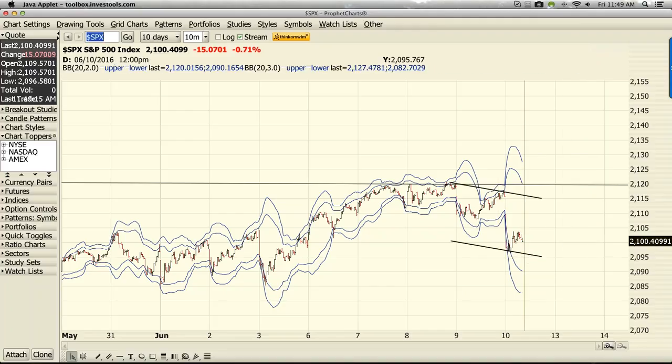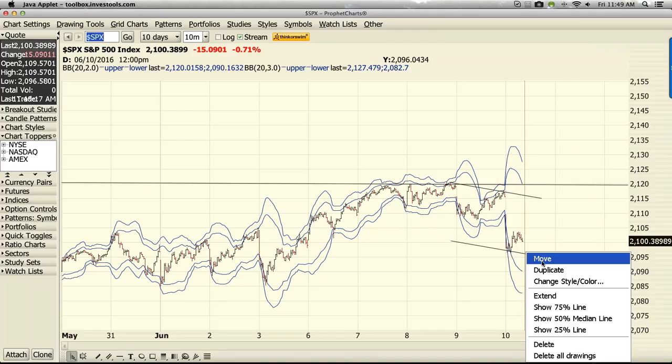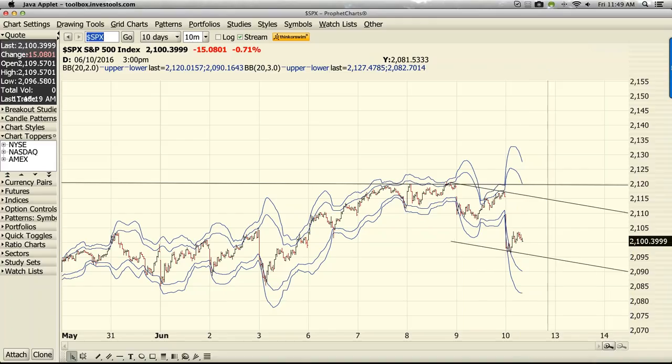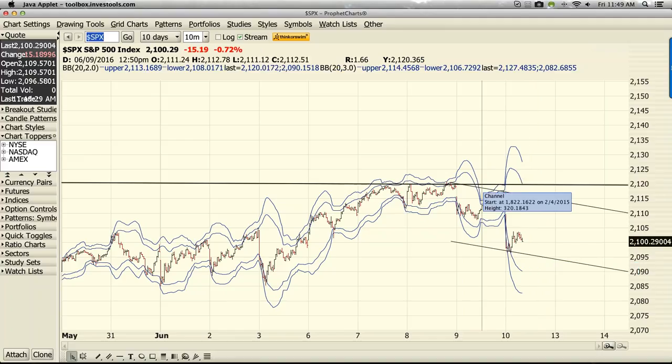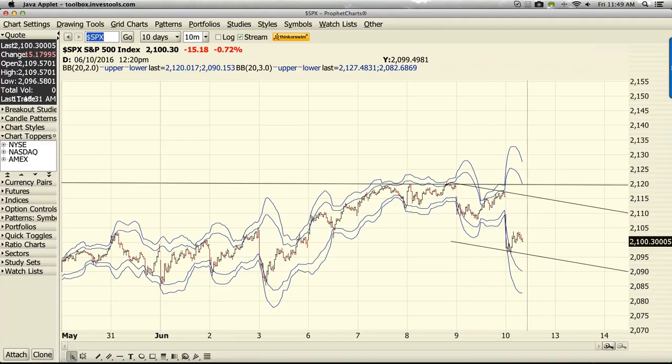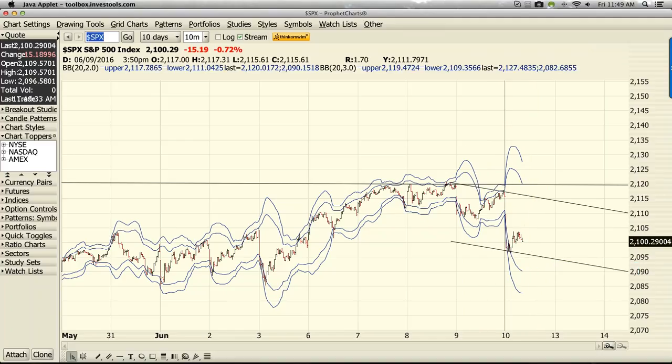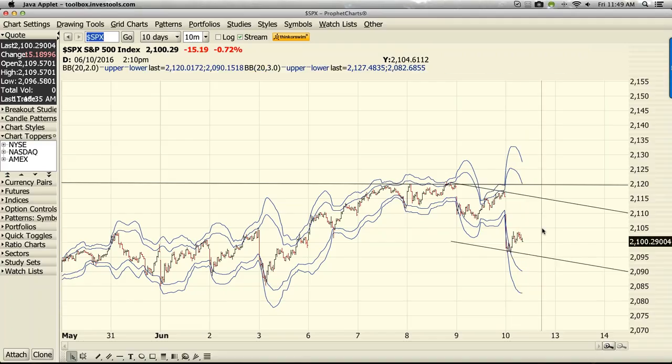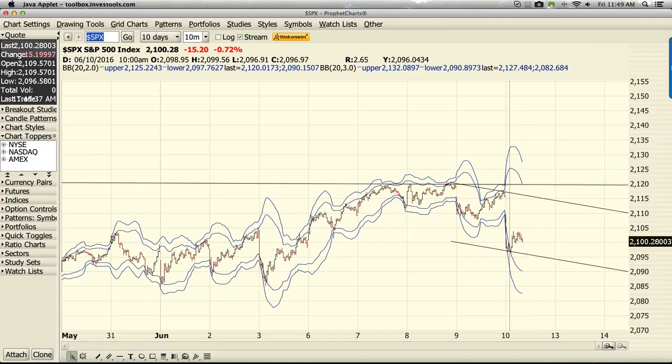So for my interpretation, what has happened is nothing has changed about the pattern other than the pattern has widened. The distance between support and resistance has widened, and that has a also reasonable correlation to the Bollinger Bands, the way they splayed out. So we bounced off of support, this newly defined support this morning.